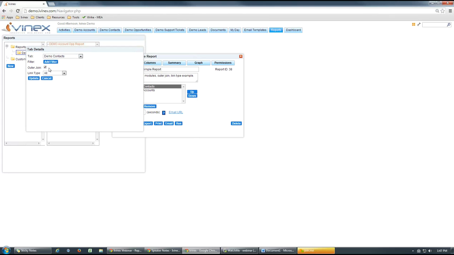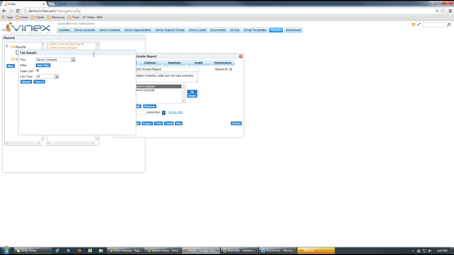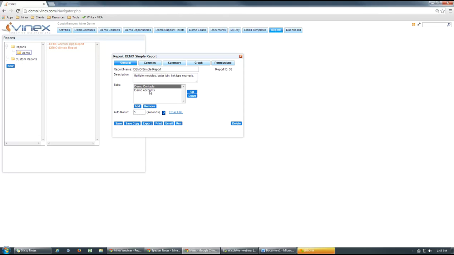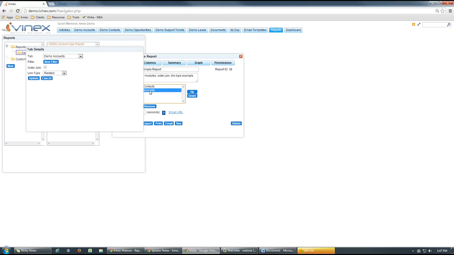Okay, so I'm going to have link type all. I want all contacts. And since it's the first module, really link type doesn't matter to me that much. And then outer join, I'm going to have that checked, and I'll talk about what that means in a minute. So that's that one. And then for accounts, I'm going to modify that.